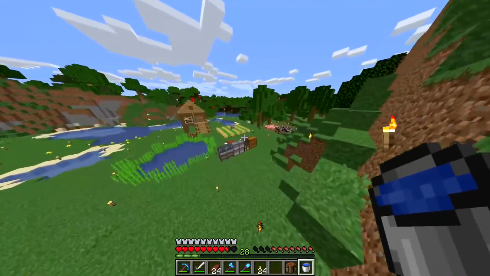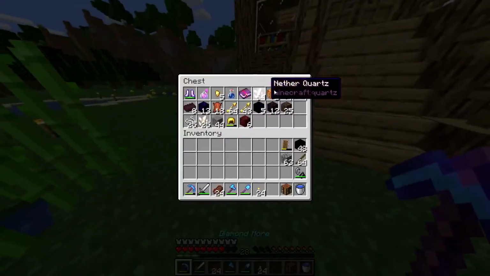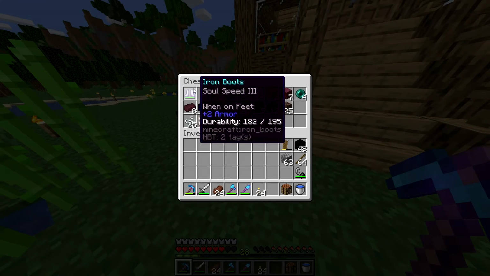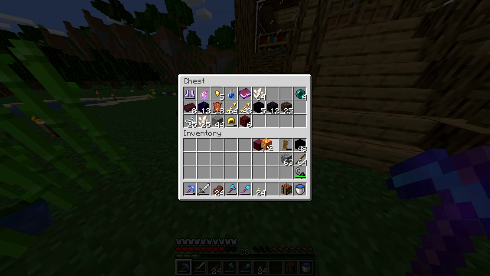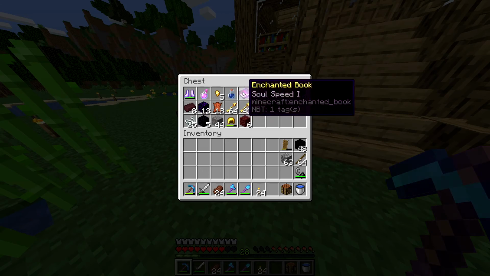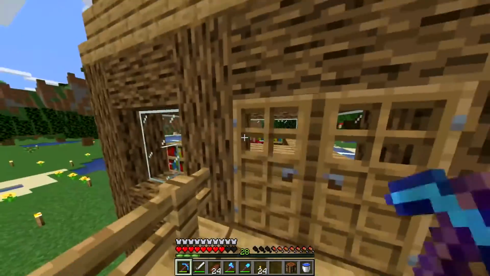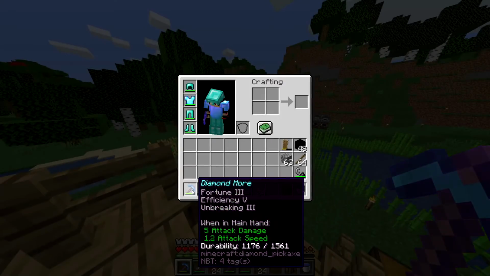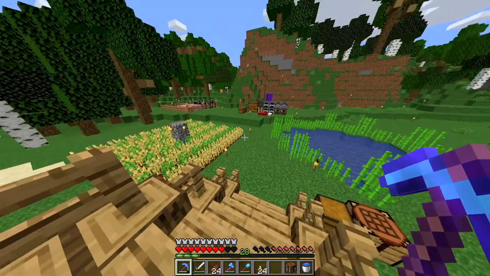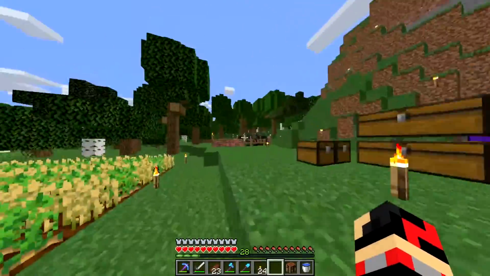Okay, so let's see what we got from trading with the piglins. Besides for that and that, this is what we got. So all in all, nothing great, nothing amazing, not bad, obviously, but could have been better. And enchantment wise, I did some enchanting, obviously. That was in episode 6. But yeah, now we're all caught up.